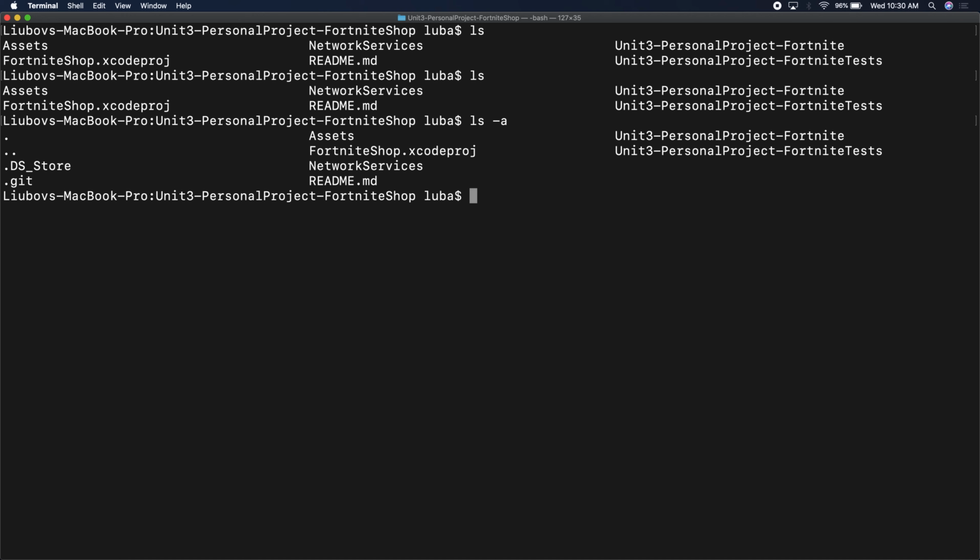Now we'll see all the hidden files with dots. We see a .git. The .git is the git history. That project has a git history, so it has a .git in there. If Luba says, I added a gitignore, but now I want to delete all my history on GitHub and start from scratch, you could delete the .git. If you delete the .git, the git history, the commits, everything will be gone. At that point, you could go to your repo, delete it, and push again from scratch, okay?